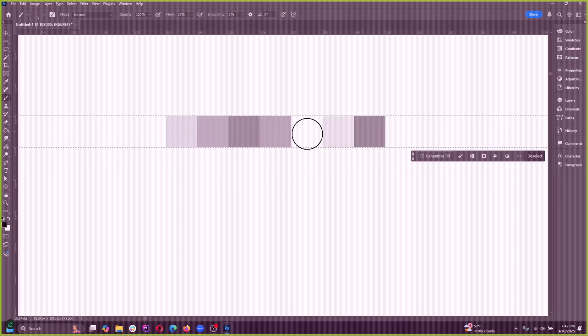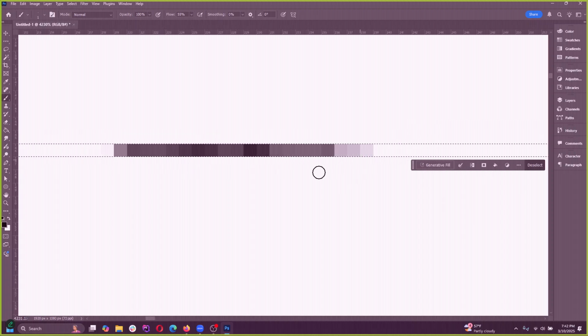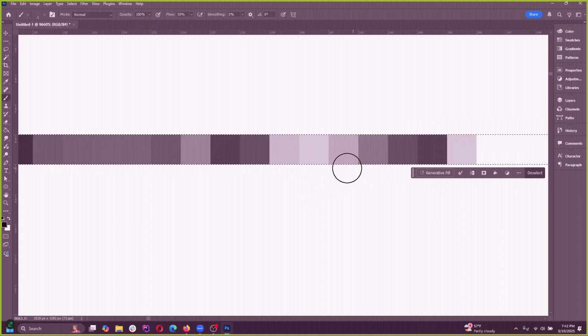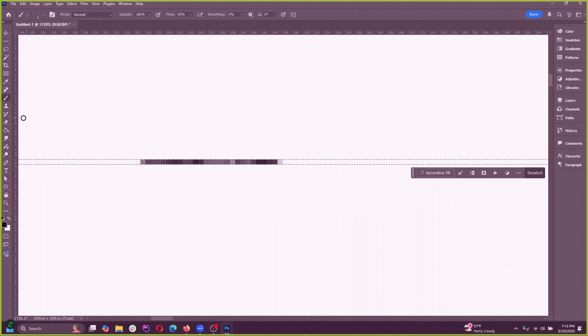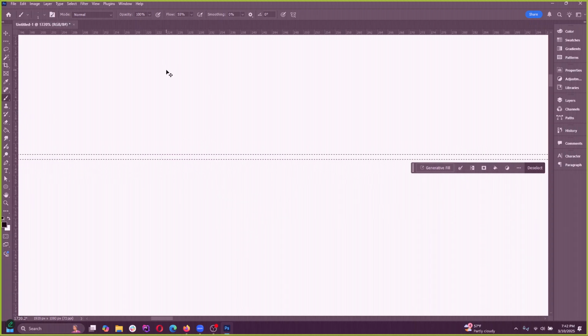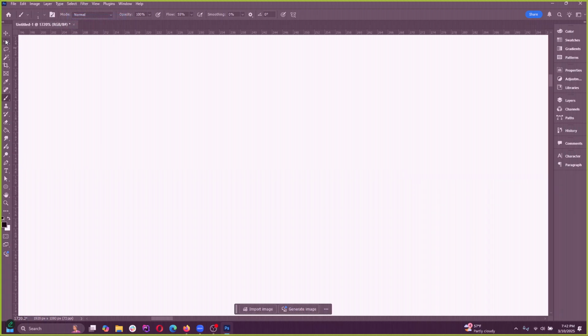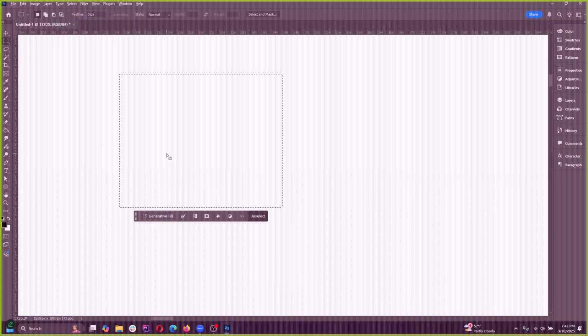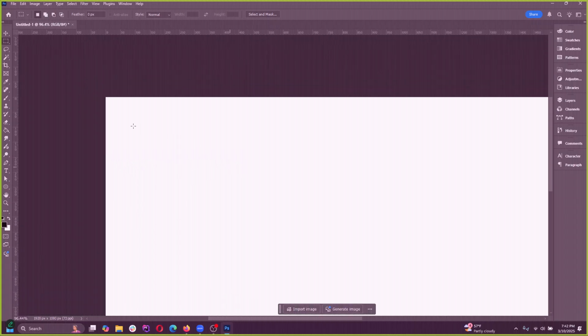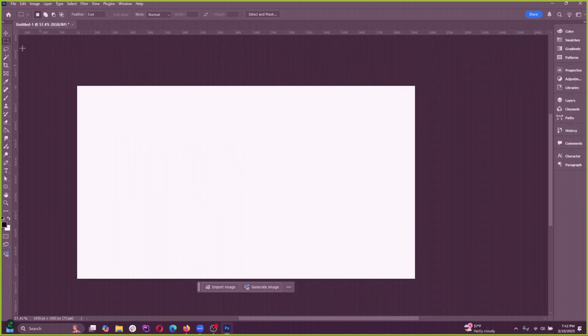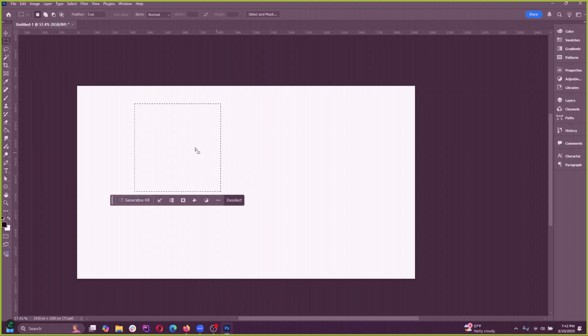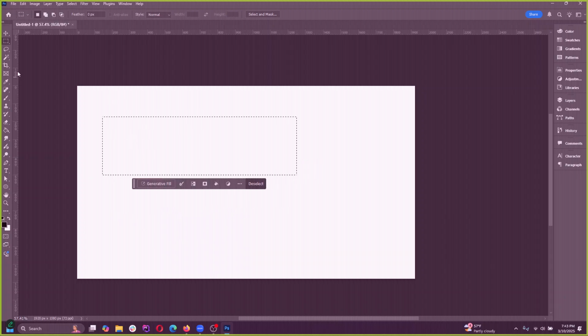There you go. This is what a raster image is made out of. Little pixels. Okay, so the rectangular marquee and the elliptical marquee, you're gonna use those to make rectangular selections and elliptical selections.